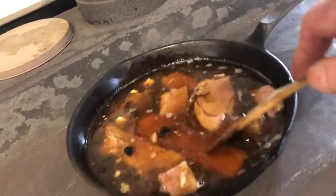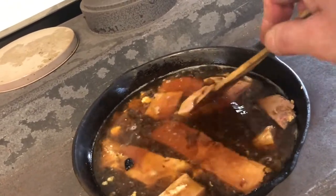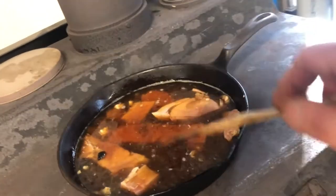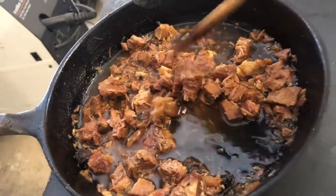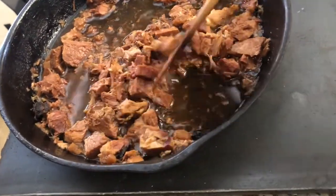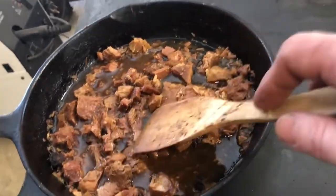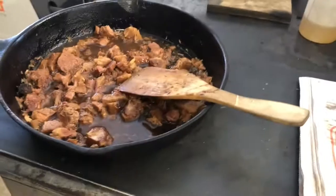We'll get that cooked down and get that broth and pour over his dog food. We'll let him eat that today. All right, we got the dog's food cooked down here. Got him a little gravy. He ought to like that. We'll let that cool off and he can have a treat.